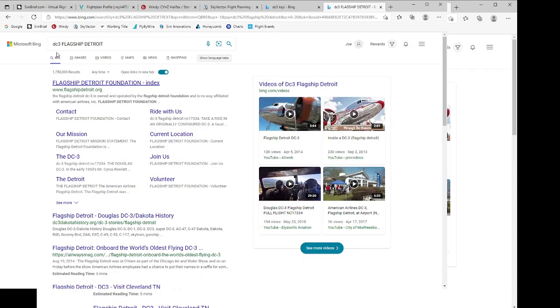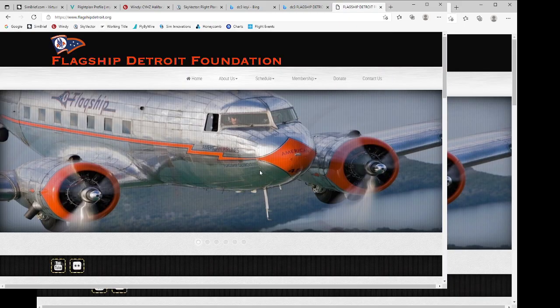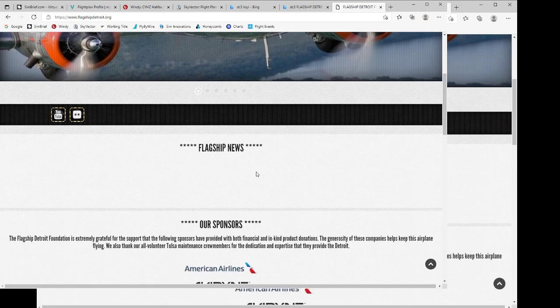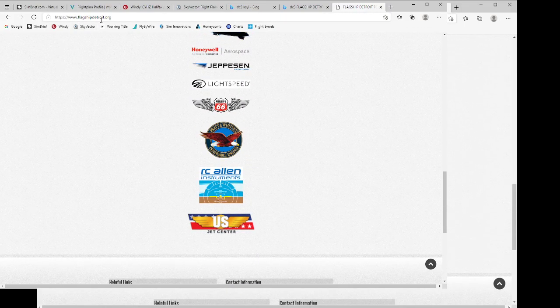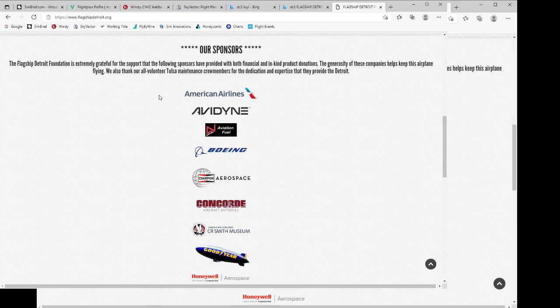DC3 Flagship Detroit. This is it right here. So this is it, right? And then they have all the information here. So if you go to flagshipdetroit.org, you can see all the information.